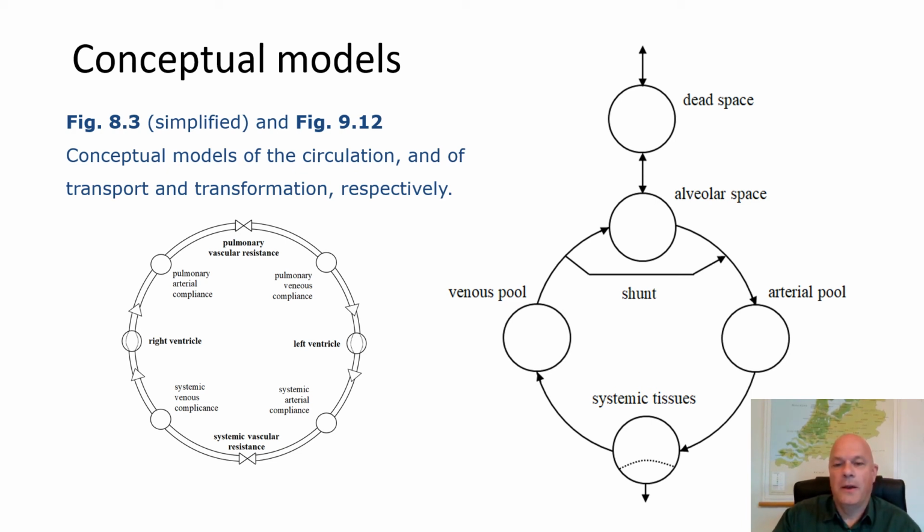So that's the purpose of the little arrow at the bottom, where oxygen is consumed and then metabolized into CO2, and then whatever amount of oxygen is left in the venous blood, it's actually quite a bit, goes back to the venous pool, again a regrouping of cardiovascular compartments, and flows back to the alveolar space. There's a bit of blood, usually only 2%, that bypasses the alveolar space and doesn't get in touch with oxygen in the alveolar gas.